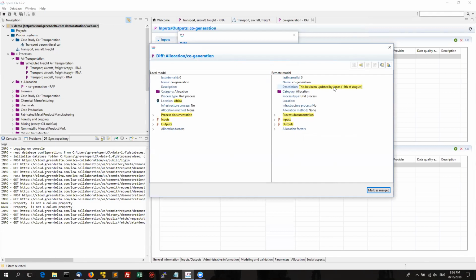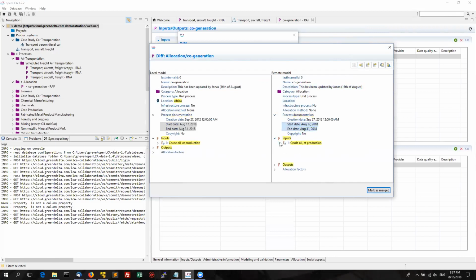So I can say, okay, the description, I don't have any description. This makes more sense than not having a description. I take this change, so I update my local model. The location I keep because I just put this here. The process documentation, start and end date, also I will take from Jonas' changes. Then I have the conflicting change of the inputs.